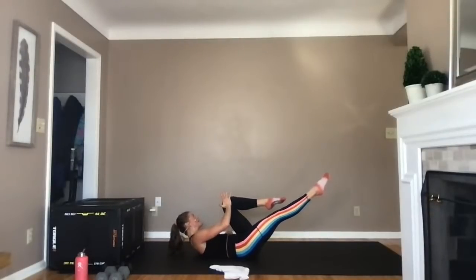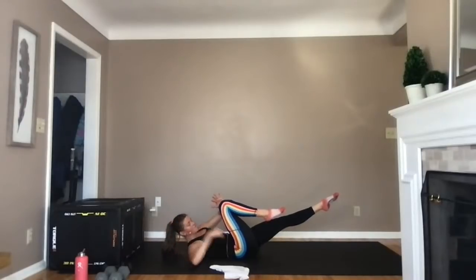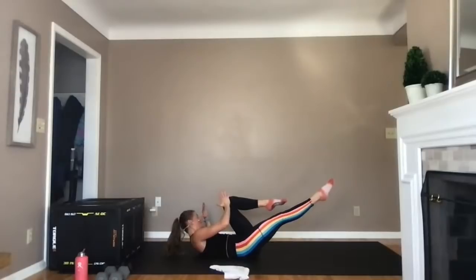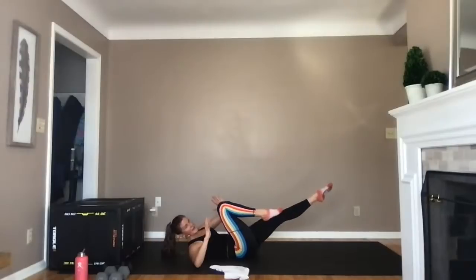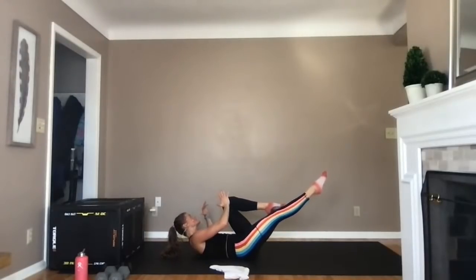You determine how hard this exercise is going to be. What I'm doing is creating instability in my core while I'm forcing my outer glutes and my inner thighs to create stability in my hips. Okay? So good for runners. So good for everyone. Let's go. Push. Come on. Push that opposing hand into the knee. It's a 3-count hold. You create that resistance with your body weight.